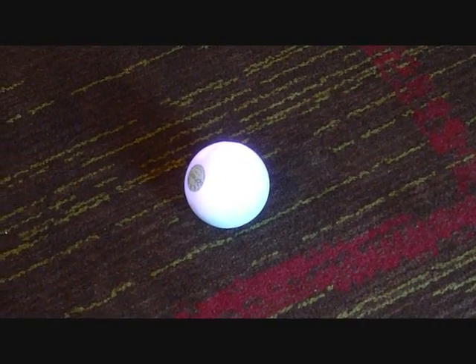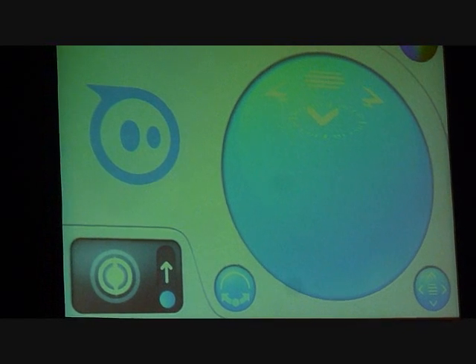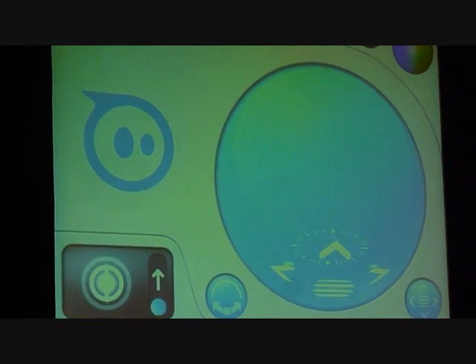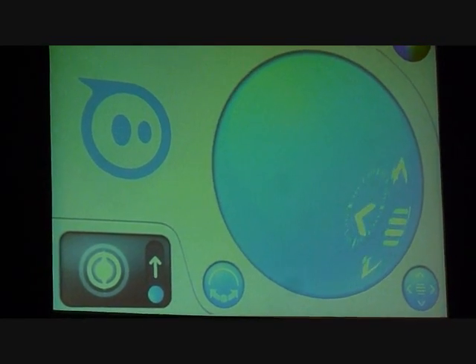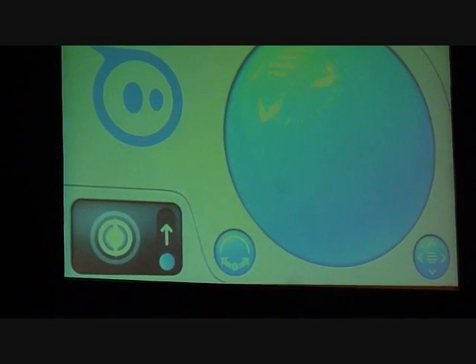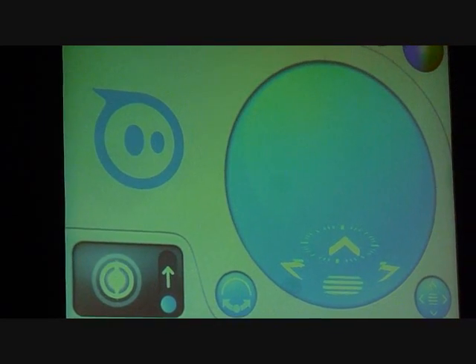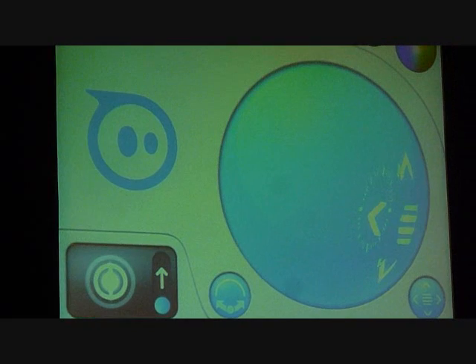It's going to drive to the center of the square here, and now it's going to start the square. I give a command, the ball goes forward, I let go, the ball comes back. What's amazing about having an IMU in the product is left is always left and right is always right, no matter if the ball is going away from me or coming towards me. There's not an RC out there that really does that.